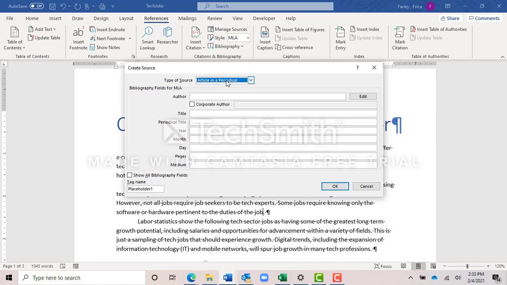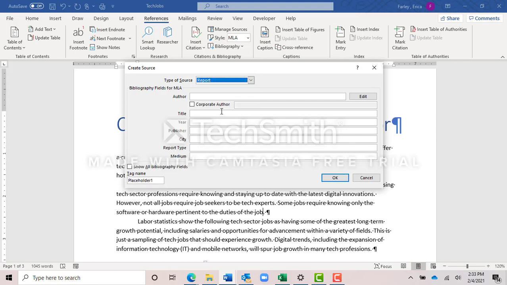select Type of Source, and scroll down until you find Report. Then click the Corporate Author button, so that grays out the author selection at the top, and we want to type in all the information that is in Figure 2-22.